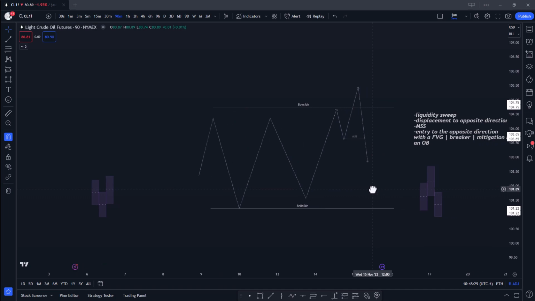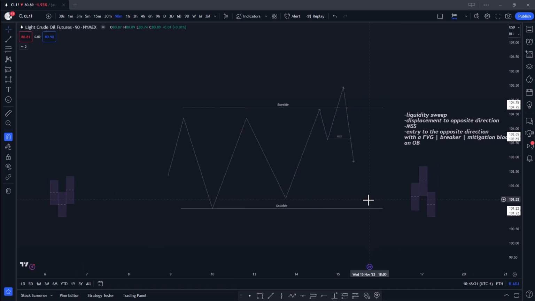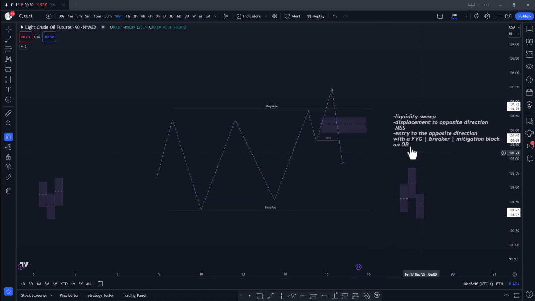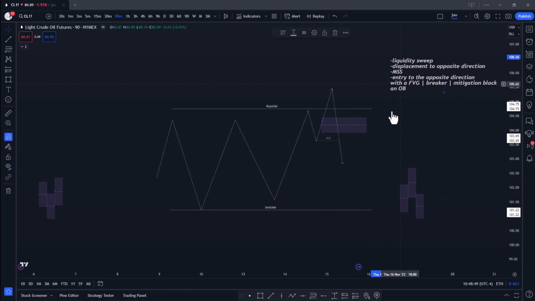Again, if you're watching this video, I'm assuming you already know what a fair value gap is, but if you do not know what a fair value gap is, please do ask and I will make a separate video just explaining that. So we are going to assume that we have some sort of fair value gap in this portion of price. Our entry now becomes a trade up. When price trades up into this, we take it down to the sell side liquidity. So this in a nutshell is the 2022 model.